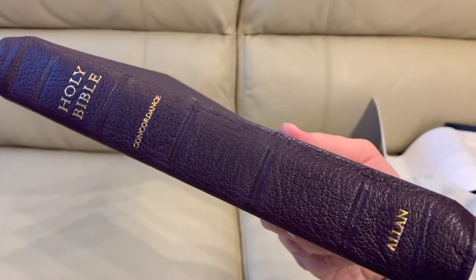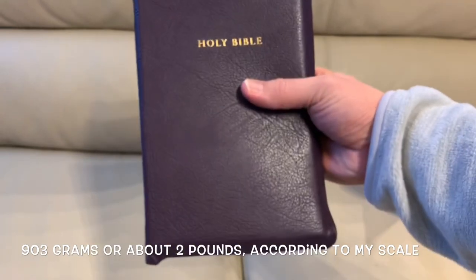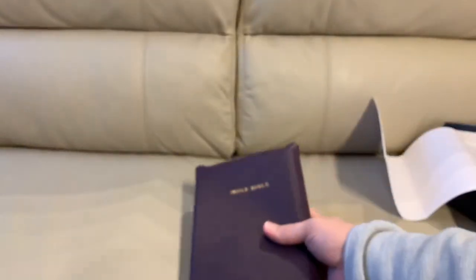Here we go — it's got some weight to it, it's a great size. I'm going to smell it now — mmm, smells like leather, smells like I want it to smell. I really have very few complaints at first glance without fully inspecting it. One little thing: it would be kind of cool if the liner was a slightly darker or lighter shade of purple just to add a little variety, but otherwise I'm pretty much fine with it.